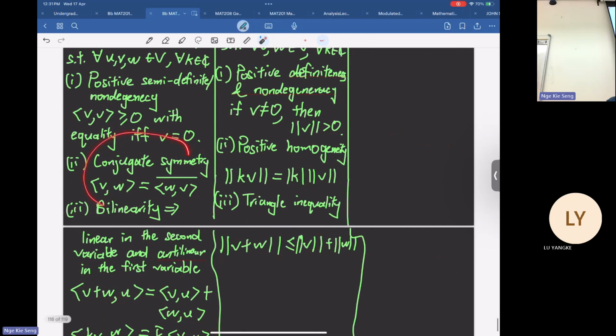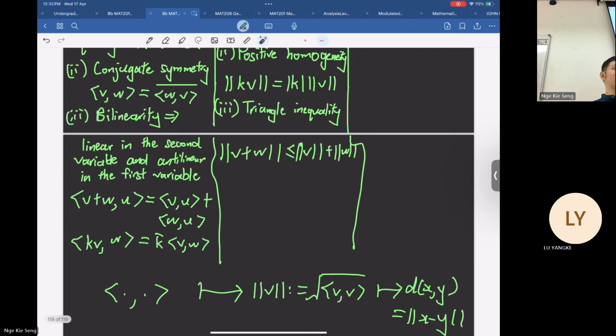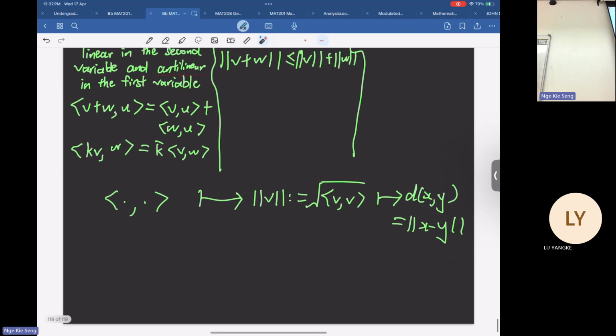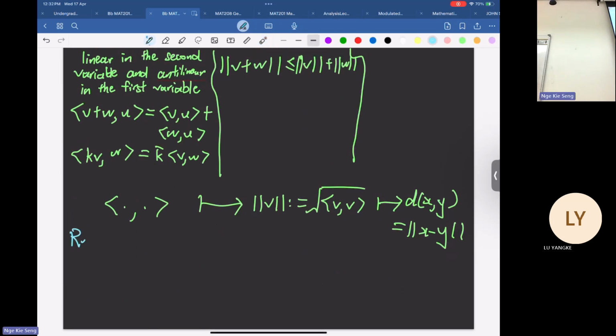Because inside the inner product definition, we almost don't have any inequality. So you need to derive it. There's a famous inequality in inner product spaces, the Cauchy-Schwarz inequality. That's the thing you need here. What does this Cauchy-Schwarz inequality do? Well, let us recall what the Cauchy-Schwarz inequality is.